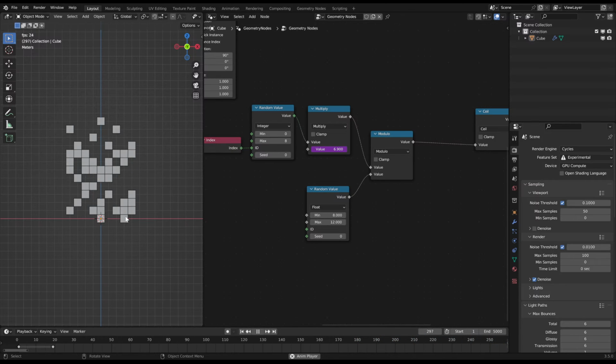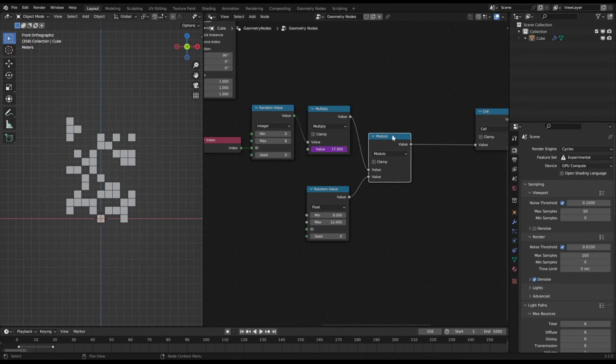And that's because these instances here have a different modulo factor, which means they start, oh, hello Lego. Yeah, I find this cool as well. I love pixel art in Blender and CGI because it's very cool to calculate all of that.